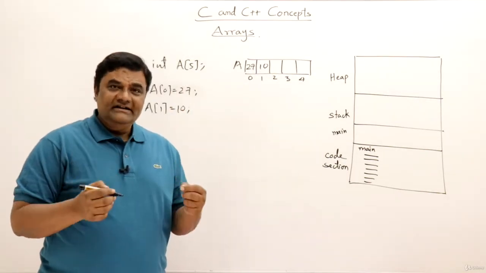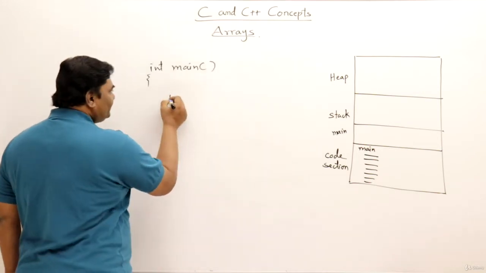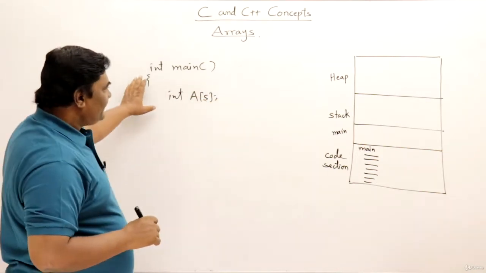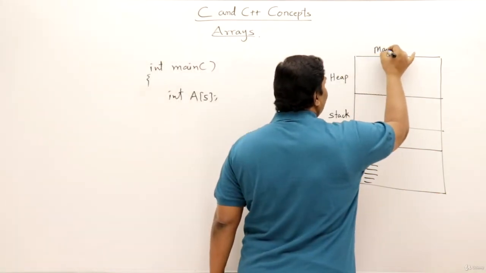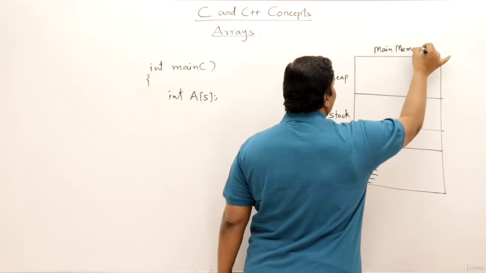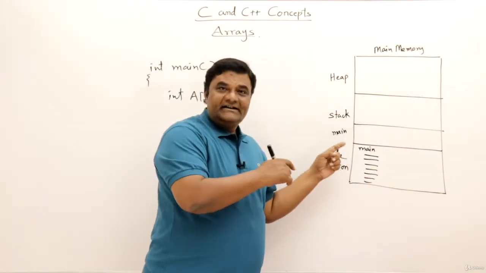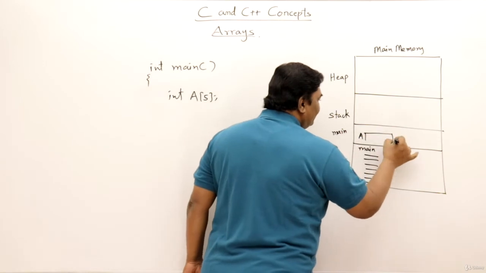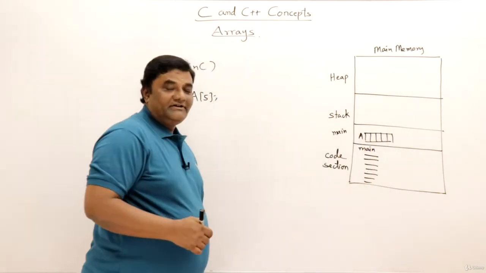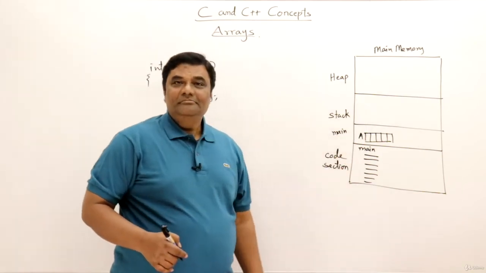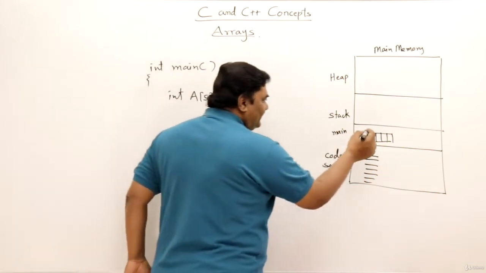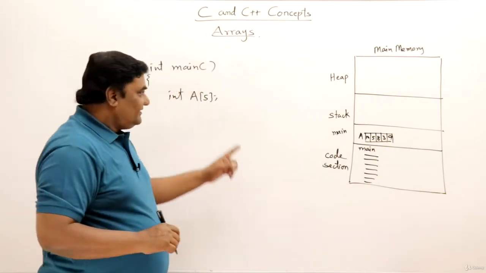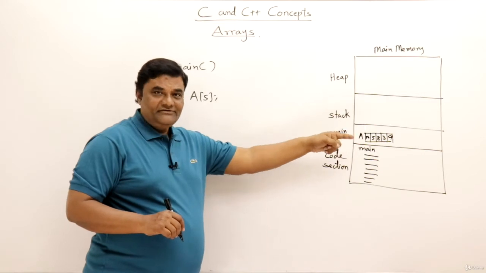Now I will show you how to declare and initialize an array. I will write the main function. In this, suppose I want to declare an array a of size 5, an array of size 5 will be created. Now when the program is running, it runs inside the main memory. This is main memory, and the main memory is divided into 3 sections, that is code section, stack and heap. The program will be inside the code section, and when any variable is declared, like an array is declared, that array will be created here inside the stack. This is where the array will be created, and that array will be directly accessible to the main function. And directly I can store the values, like I have already shown you. I can store some values 10, 5, 8, 3, 9. This is how I can declare an array, and where the array will be created in the memory I have shown you.